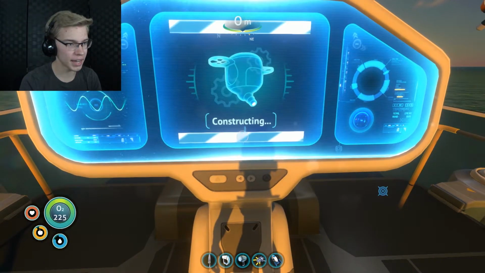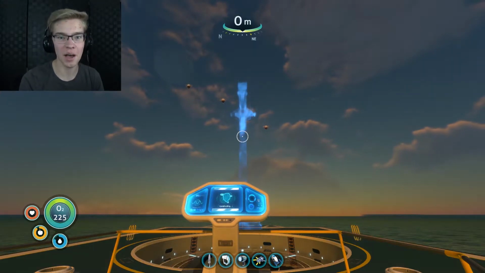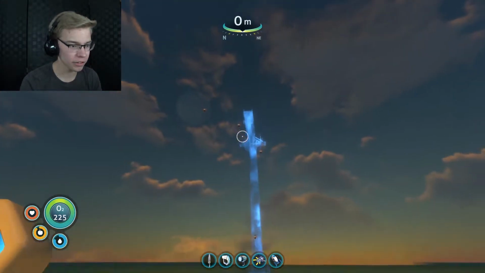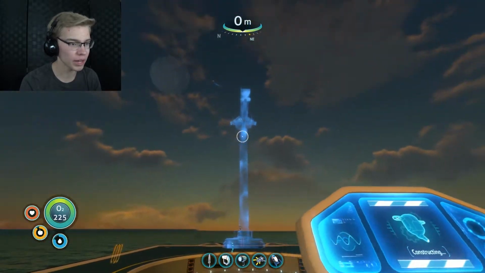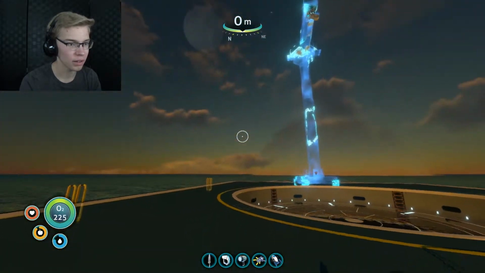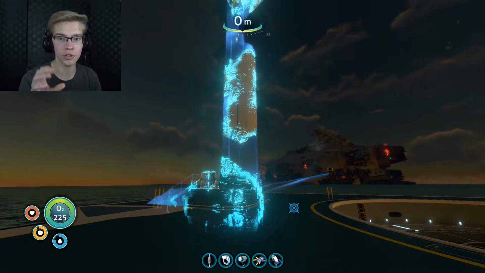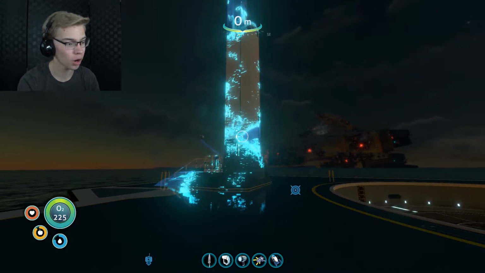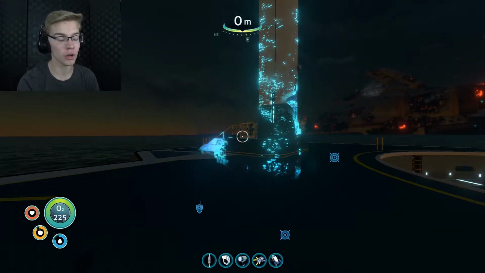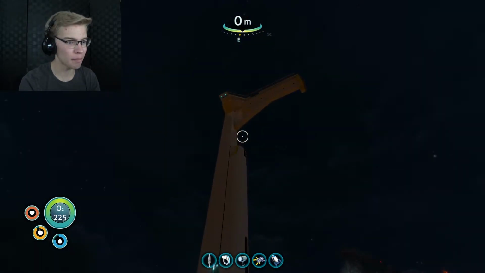Construct the gantry. Here we go. Music's kicking up, heck yeah. So this is still part of the platform. This isn't the rocket at all, but look at this thing. Imagine having this technology in real life. You can just shoot little drones up into the air and they'll just build you your thing however you want. That would be so cool. Little to the left, and it's complete.